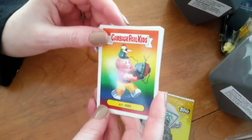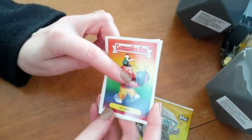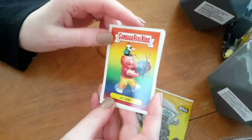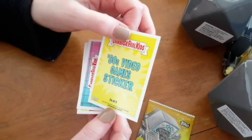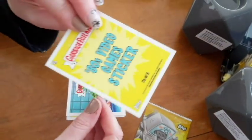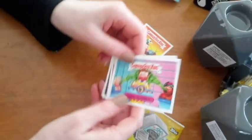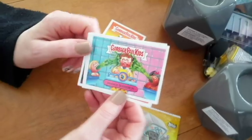Oh, look at him. Atari. That's kind of neat. Oh, look, he's got an Atari game and a cool old Magnavox TV. Oh, that's me. Yeah, there's you. Oh, it's a sticker. Stick these on the front of your binder. This one's nice. This one would be nice. Double Darren.